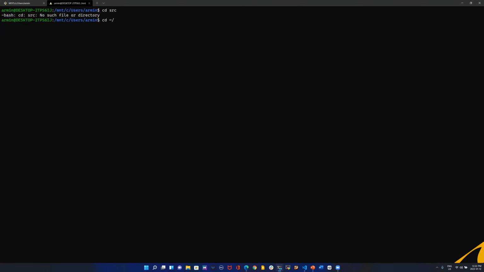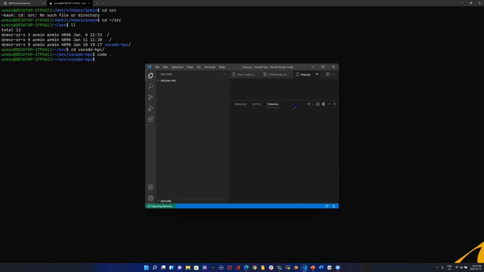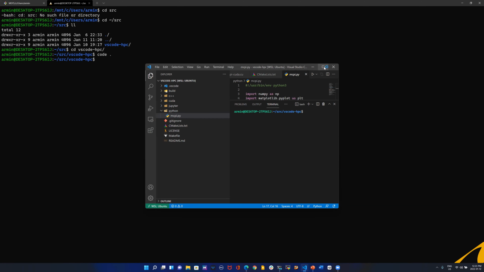This is because by default I switch to the WSL Linux file system. Here I already have VSCode, but let's not clone again. In order to do editing under WSL, you can go to that folder and just put code and dot here to initiate the remote connection to the WSL.